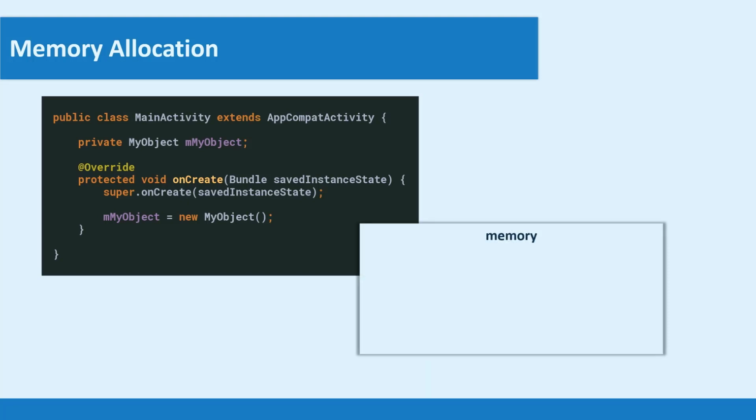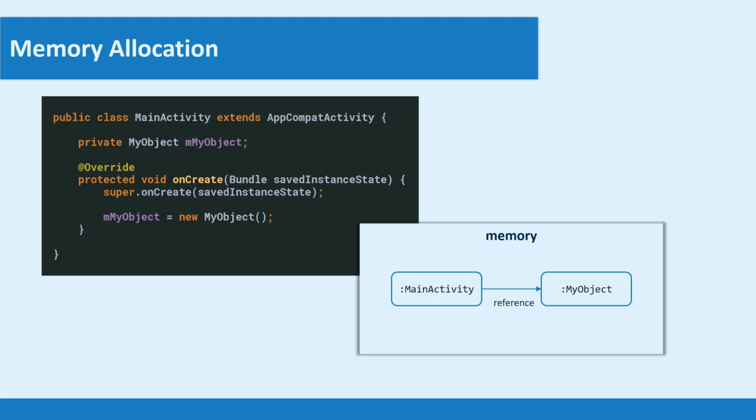First, the main activity instance is created, and then when its onCreate method is called, it instantiates a new MyObject. So now we have two objects residing in memory. And then that instance of MyObject is assigned to the internal private field of this main activity object. So basically main activity now has a reference to MyObject and can actually reach it whenever needed. So by the end of the execution of the onCreate method, we have two objects in memory and we have a reference pointing from the main activity instance to the MyObject instance.